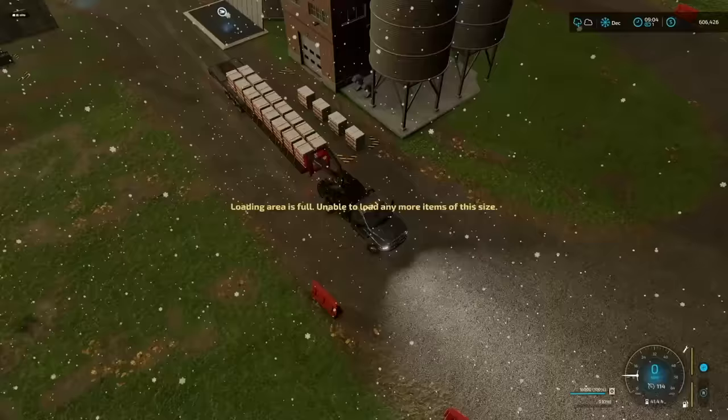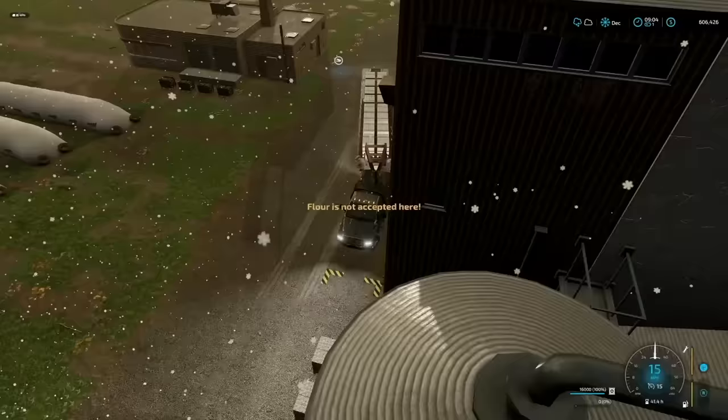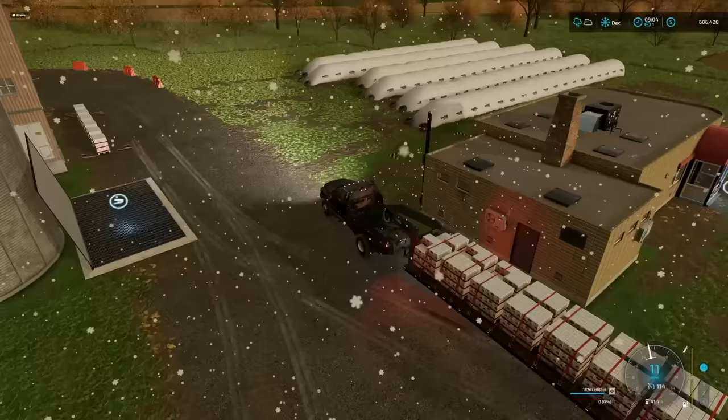We'll go and bring it over here to our upgraded one. I'm aware flour's not available there. Leave me alone. We'll bring it right over here where they do want it. There you go. Nice and good.